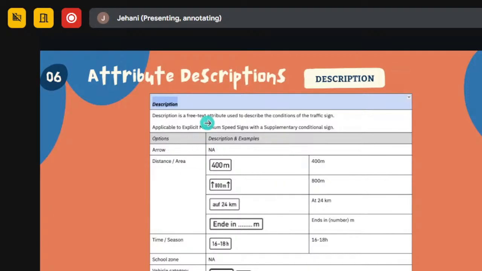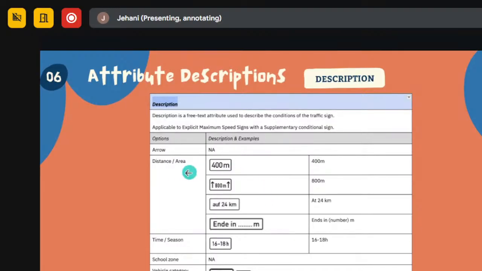And then next we have description. Description is a free text attribute used to describe the conditions of the traffic sign. This is applicable to explicit maximum speed signs with a supplementary condition sign or conditional sign. For arrow, it's not applicable.